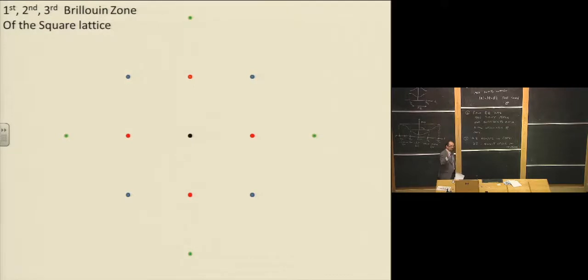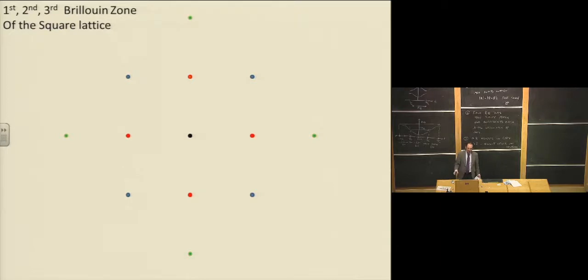So we're going to start with a square lattice in real space. The reciprocal lattice of a square lattice is also a square lattice. So I've drawn a square lattice. This is supposed to be the reciprocal lattice, so it's a square lattice again. I've colored some of the points differently just to make them easy to talk about. The point at k equals 0, I've colored black in the center. And so first we're going to try to construct the first Brillouin zone.